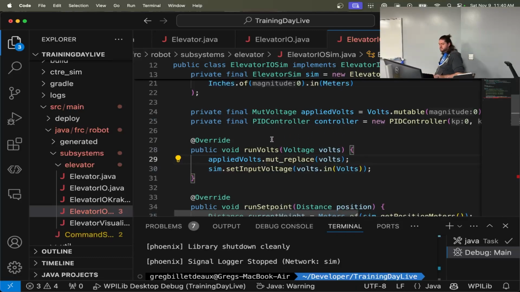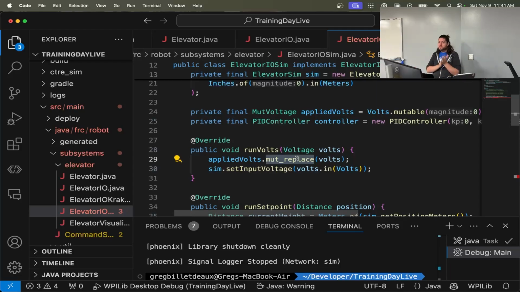So I haven't talked about it a little bit. The reason that there's this mutate version of all of these is because the developers for WPILib were a little scared of how many objects you would be creating using the units library in relation to the garbage collector, because that's Java's biggest failing, is it has this garbage collector that runs indeterminately, and at some point will just freeze your code for like 60 milliseconds.